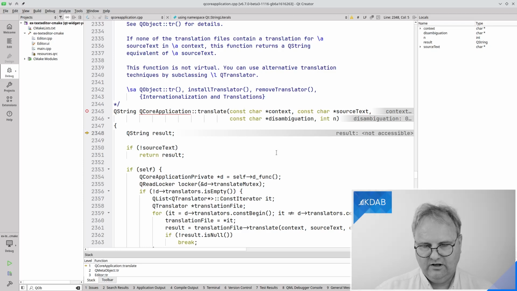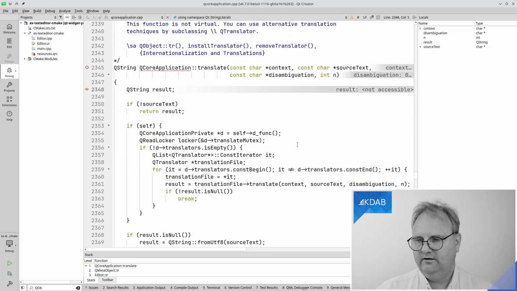And let's just look at what it does without debugging. If you remember, it said, sorry, I couldn't find a translator, so it will likely skip out real soon in here, but we can see that if the source text is valid, I will pass through that test. And then go down, I'll lock a mutex here for the looking up into my translator.